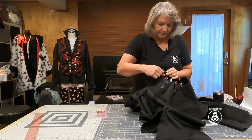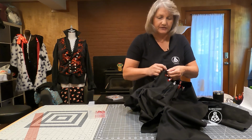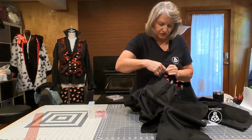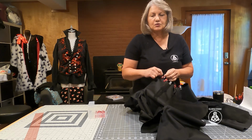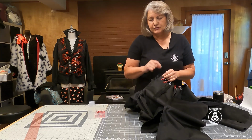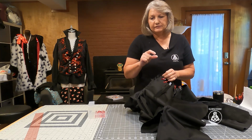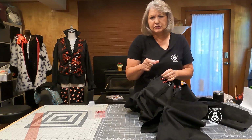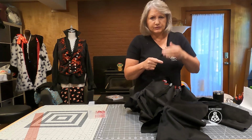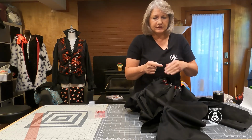And the trick to getting it through, not using the free arm, is really just taking your time, just matching up these seams as I'm talking. You just want to take your time, go slow, and it's certainly okay to even, sometimes I'll stitch only an inch at a time, go an inch, inch and a half, and then rotate my fabric. Inch, inch and a half, rotate my fabric.